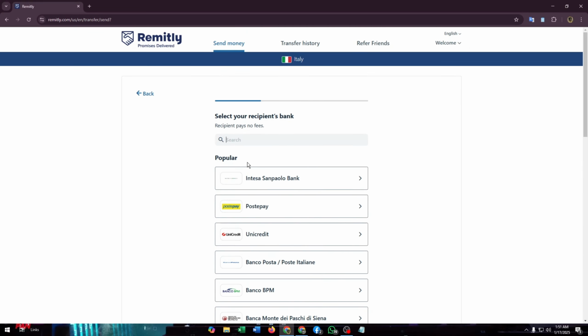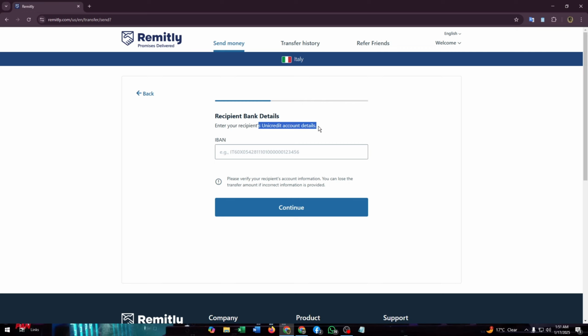Then if you find it, simply click the bank and enter your bank details, like your account number and other information that is legit and properly matched with your bank account. Then you just need to enter the sender's details, that means your details, accurately matched with your Remitly account, and then you have to add a payment method that you want to use for this transfer. You can use a credit card or debit card or your bank account, or any type of e-wallet that is currently available in your location.